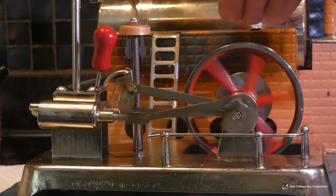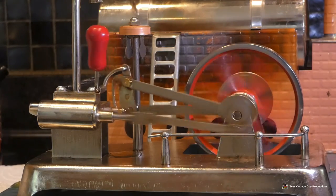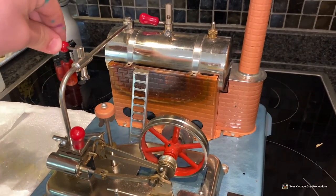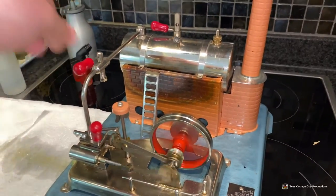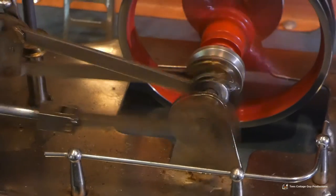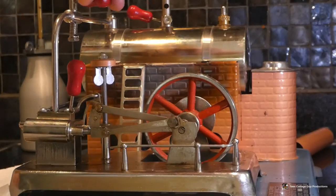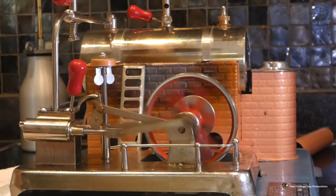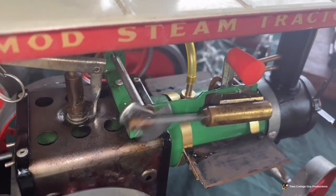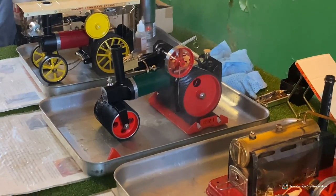A day after buying the traction engine, I bought a Jensen 75 from Forest Classics. It's a second-hand engine — I can never seem to get a brand new Jensen for a good price in Britain, possibly due to Brexit. I just uploaded a video of it steaming for the first time and it ran very well without any major problems, just a little steaminess here and there, but since Jensen's are handmade, that's not a surprise. As of the 26th of April 2023, that is my model steam engine collection.